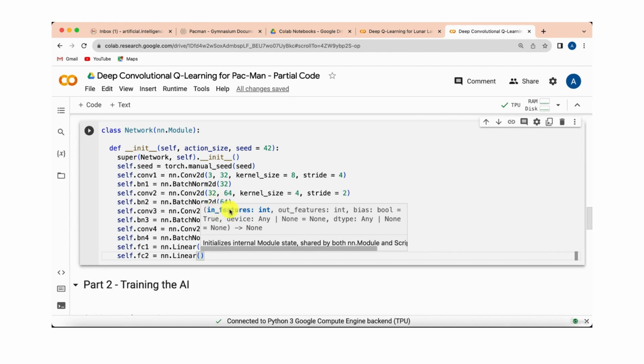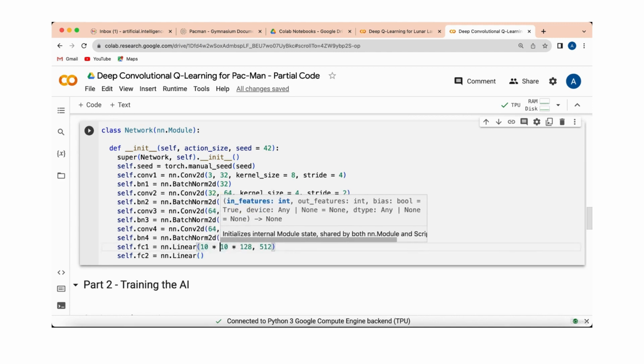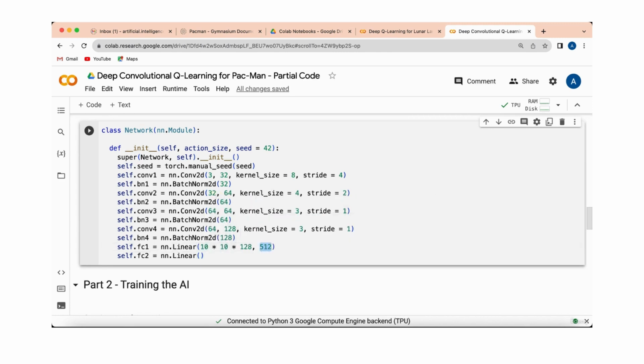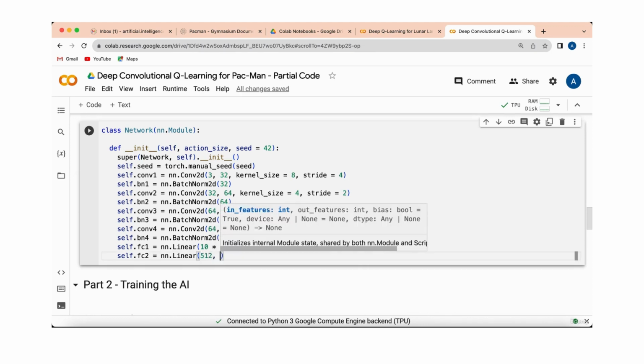The number of input features is of course going to be the number of output features in the previous full connection, therefore 512. And what is going to be the number of output features in this new fully connected layer? Again, hard to guess, but after some experimentation and hyperparameter tuning, a good value here is 256. Alright, we're almost there.